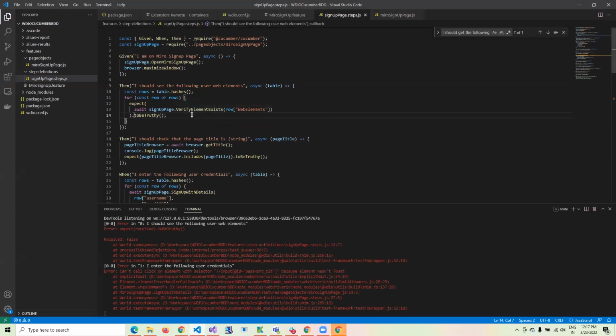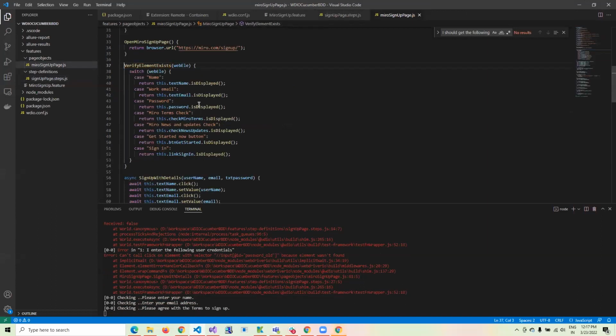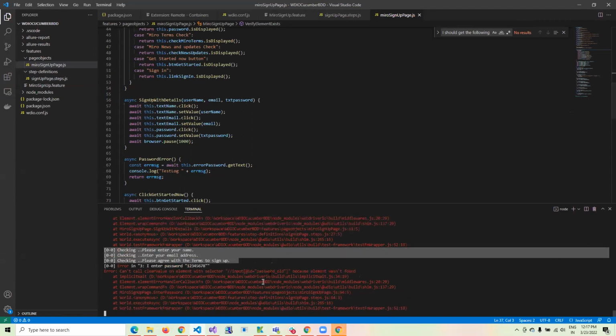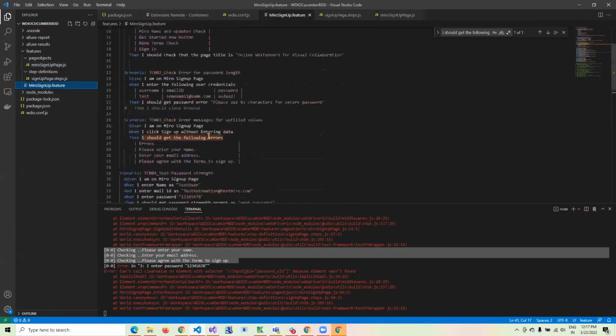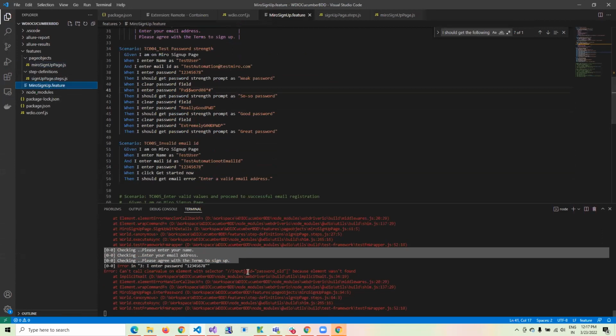I've already written the step definition. I'll have to get into verify if element exists. I don't know what element it is, so I'll have to write all these. For debugging, I have to write console.log and other things. So this will become a major issue if you are having thousands and thousands of test cases. As of now, I have like 4 to 5 test cases, which will run in like 30 seconds, ideally.